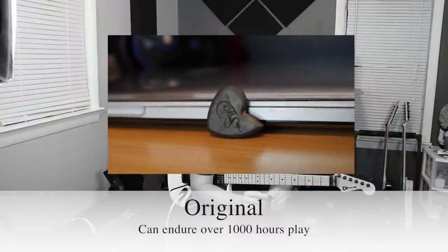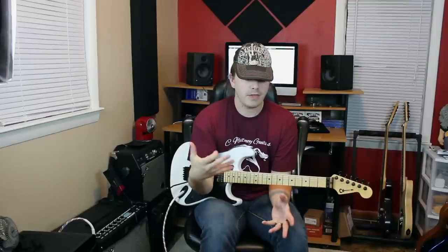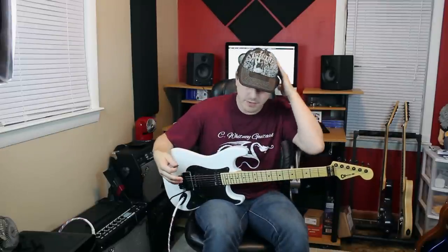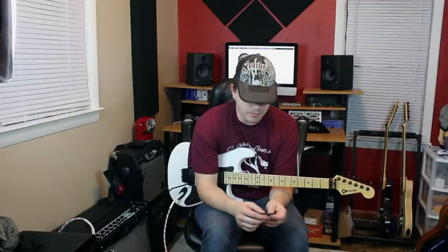The third one is the original. It's made out of the same material but has about 12% graphite in it, which makes it a very fast pick. I think it has around a thousand hours of life on it before it starts to dull. They have a video on their website where they put it through some pretty intense tests — it's funny to watch. They really want to get the point across that these picks can't be messed with. They're built like tanks.